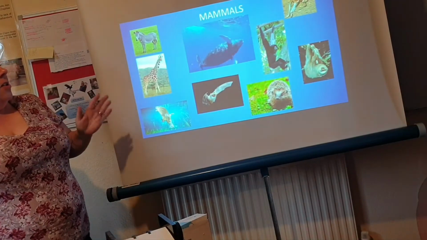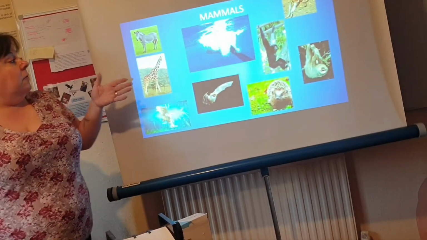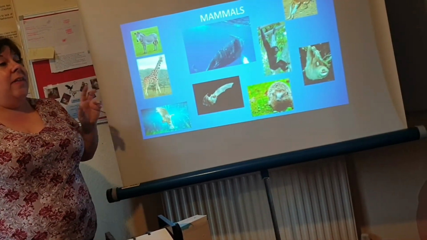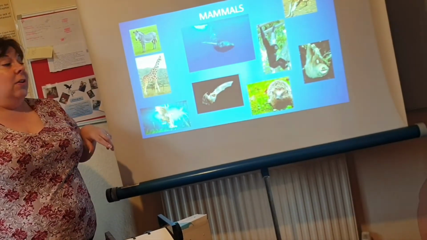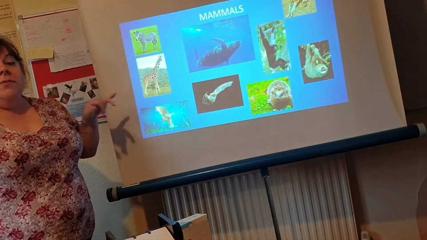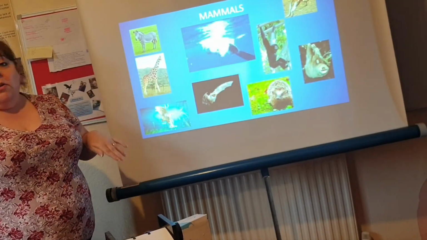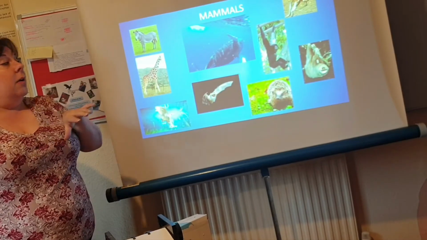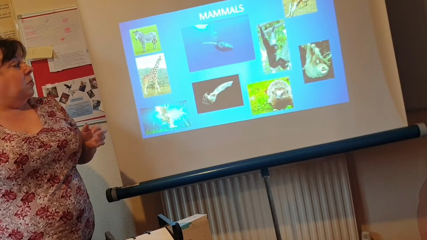Beautiful variety. These are just a few. So we've got our hoofstock, which are these two. They're called ungulates, and they split up into two categories, whether they've got odd hooves or even hooves. Anything with a cloven hoof like a giraffe is an artiodactyl. Anything with a single hoof like a rhino, or an odd number of hoofs, it might have 3 toes rather than 1, like the zebra, they're perissodactyls.